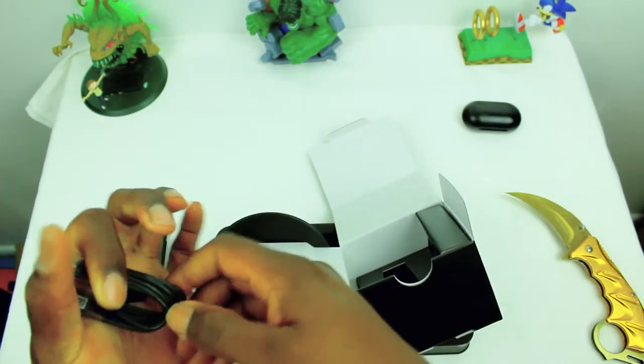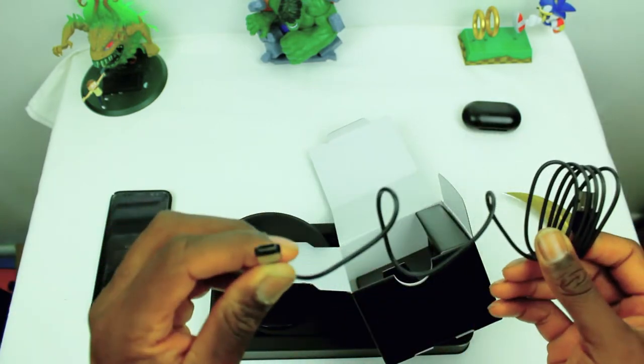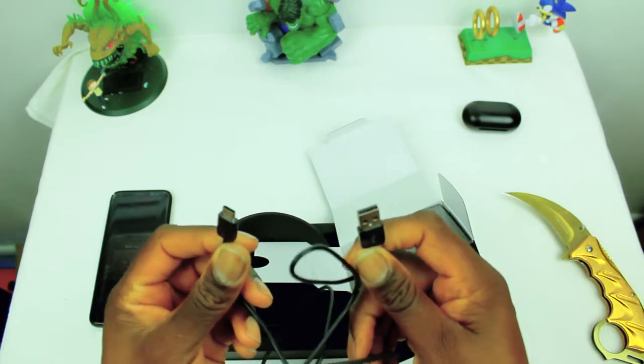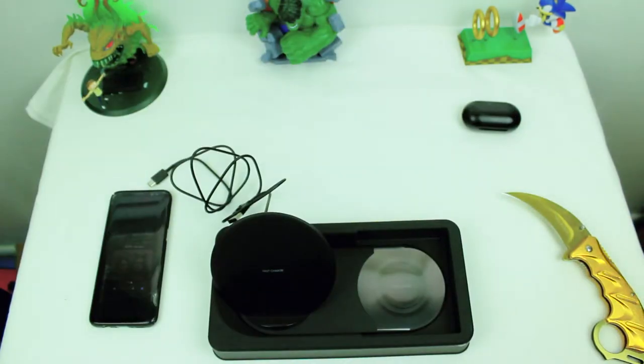Or as they call it, future protected cabling. USB-C. Or, there you go, USB to USB-C. All right. What else is in here? Ain't nothing else in there.